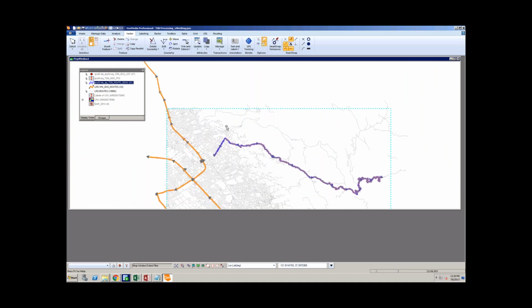One quick and dirty check that I like to do sometimes is this. This is route segs, and you updated the measures in route segs.